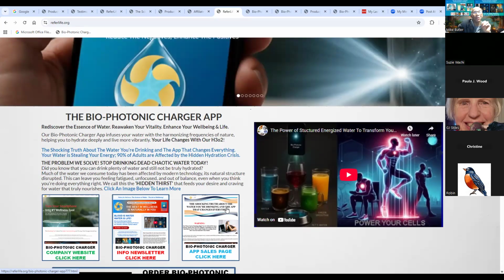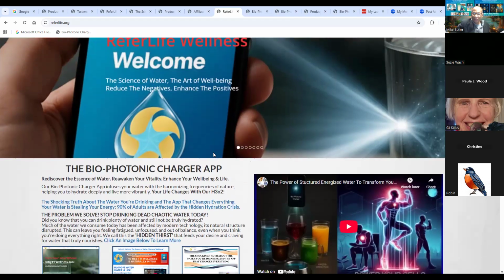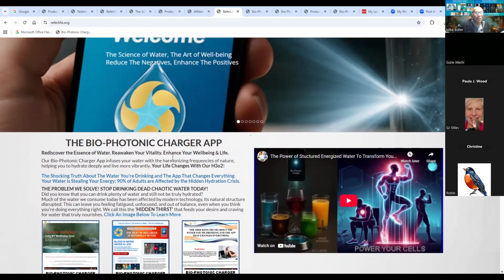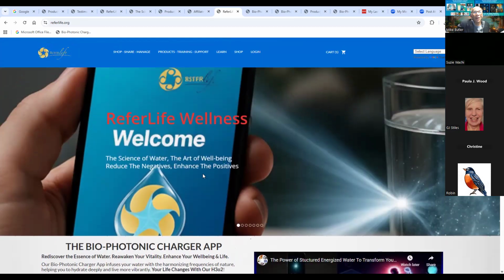I believe there's one spot I still have to have the programmers tweak on, but other than that, going back and forth, not a problem at all. So with that said, hopefully that will help people understand the navigation a little bit easier and be able to find things like how to access the support.